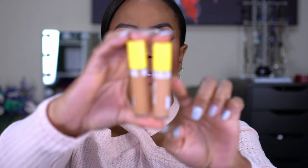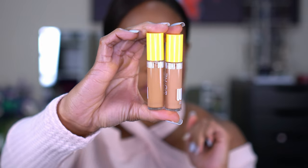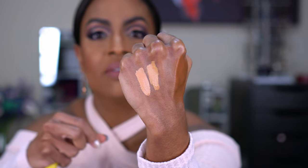We'll move on to Ulta. I ordered some stuff on Ulta because Ulta had Uoma Beauty on sale for 40% off and I've been wanting to try their concealers. This is the Stay Woke Brightening Concealer. I picked up shades Bronze Venus T1 and T2. T1 is probably more the shade I traditionally use, and I think T2 is going to be a little too yellow. This is T1 — it's kind of thick. And then this is T2. Yeah, T2 is going back. Y'all know that is not how I wear my concealer — bringing it back.